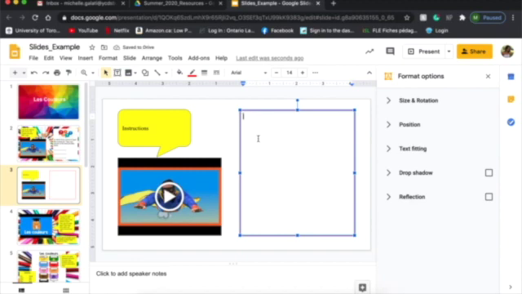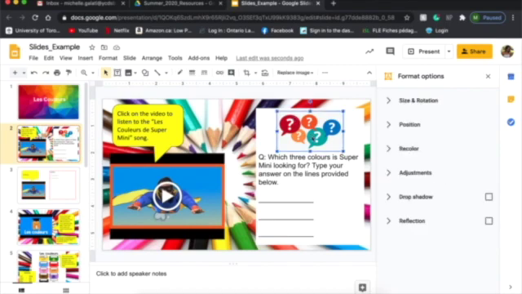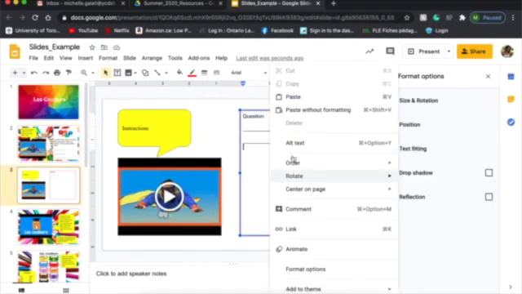And so in my case, I just put in my question, and then I just add in some lines using the underscore. If you'd like to add in some pictures, as I did here in my case, you can simply find a picture on Google Images and copy and paste it into your text box.